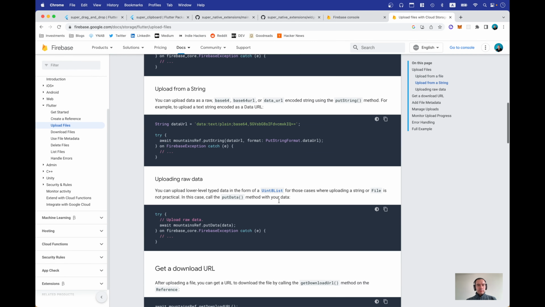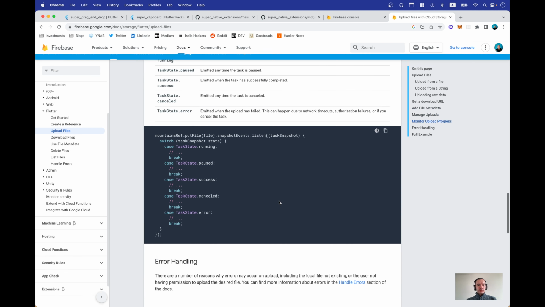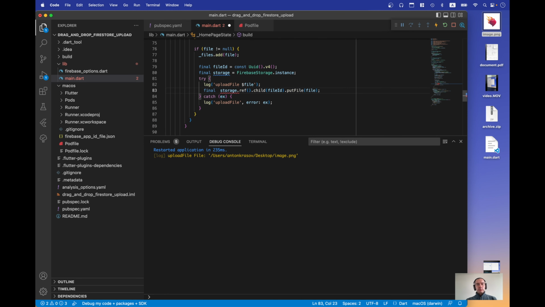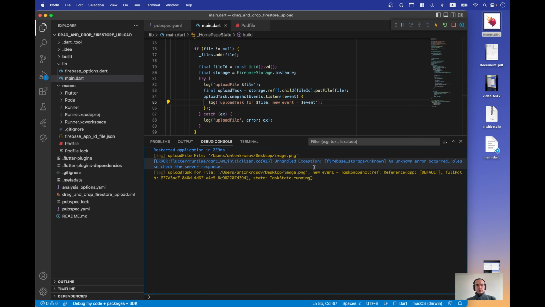What this means is that we need to try to listen to events. Okay, and we can see that now we got this string: unknown error occurred. Please check server response.